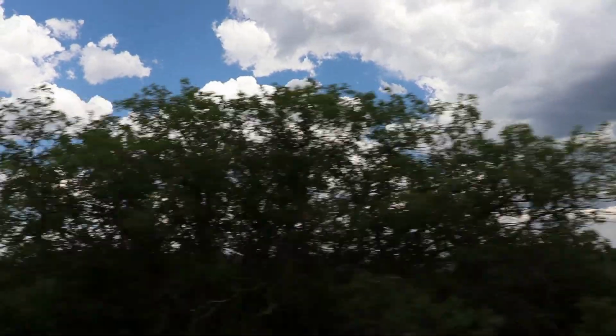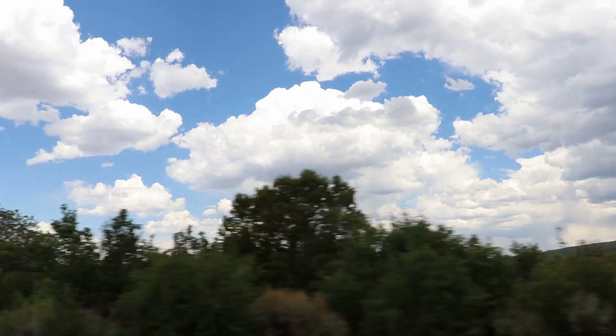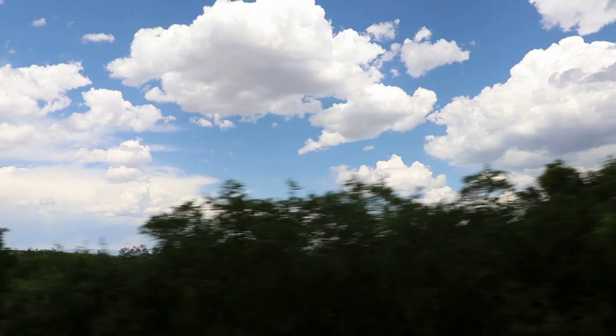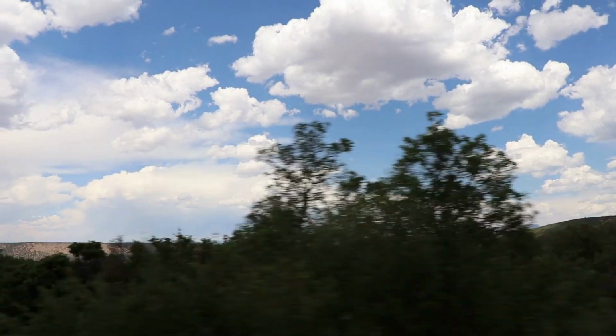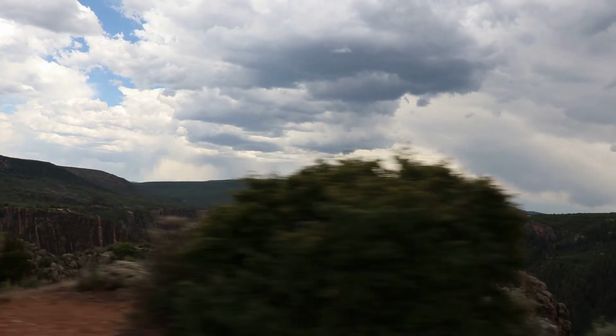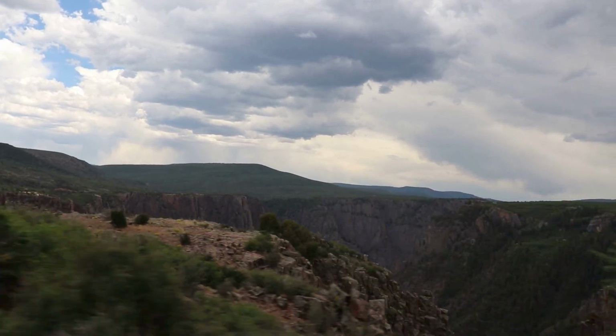The North Rim on the opposite side of the canyon can also be visited, but you have to drive all the way around, and that takes time that I don't have right now. One thing that's cool about the North Rim, just as the Grand Canyon's North Rim is criminally underrated, is that it was developed by the Civilian Conservation Corps, so I definitely want to go over there.